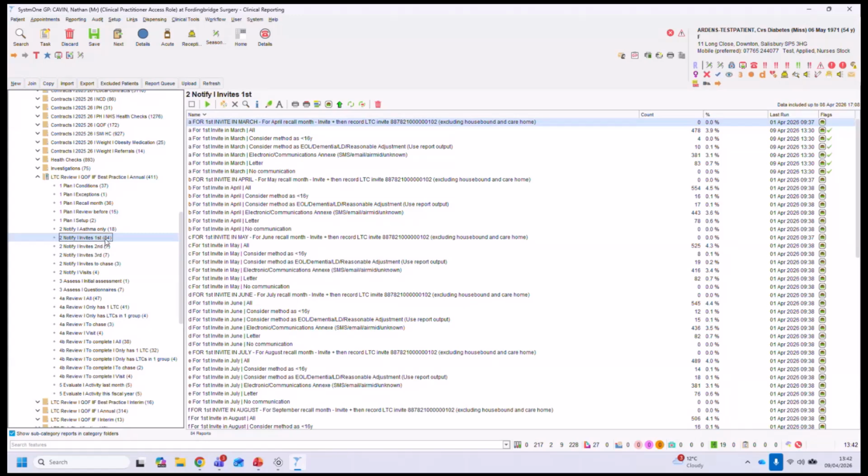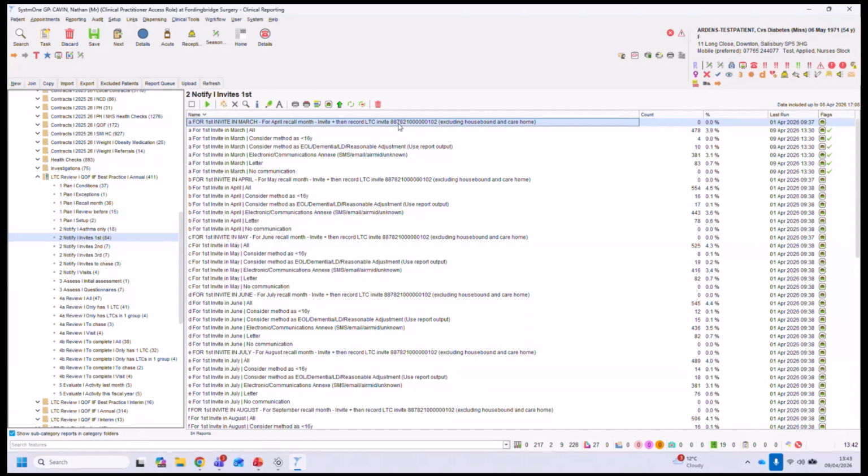Yeah, so if you've used that other code last year, like I said, the reports will still pick it up. Please don't worry. We've built the reports to pick that code up, so it shouldn't make any difference. We've just updated the code this year. I think we updated it last year as well, from the year before. But it should remain as that one now. And the reports are built to pick up the previous code, so please don't worry, you're not going to miss anything. We're just saying going forward, use this one. So hopefully that answers that.